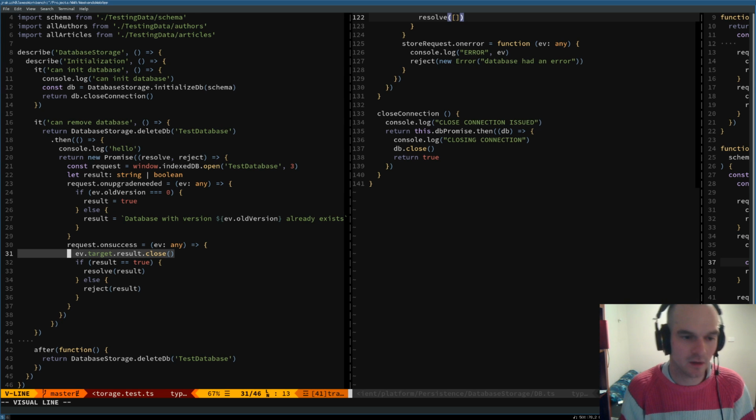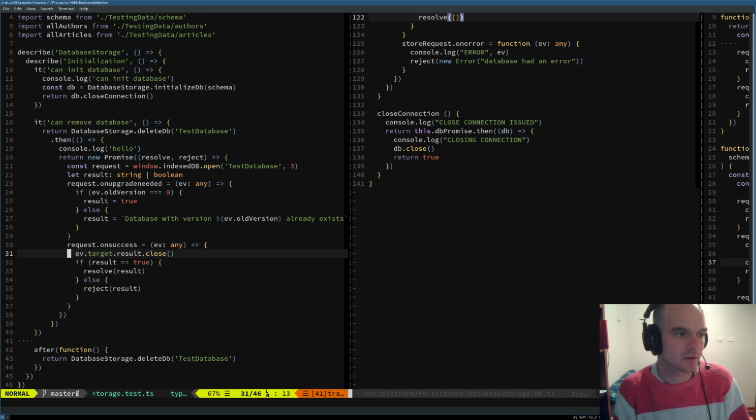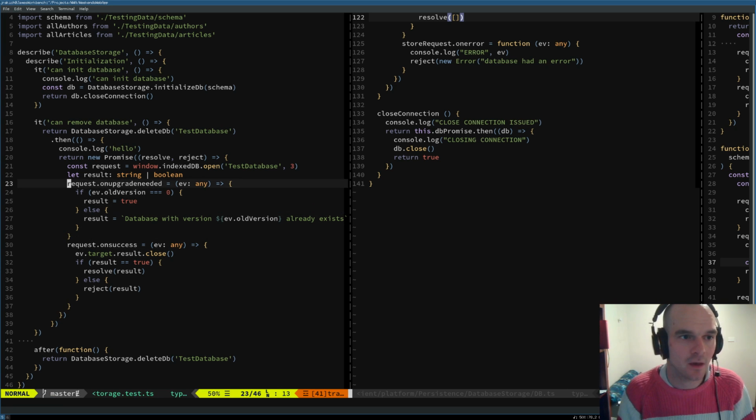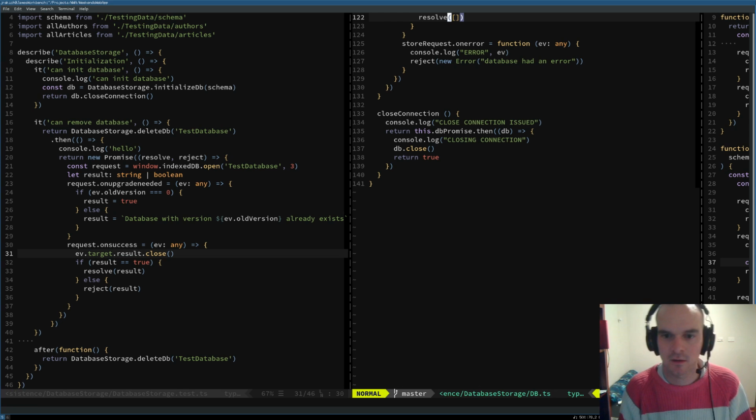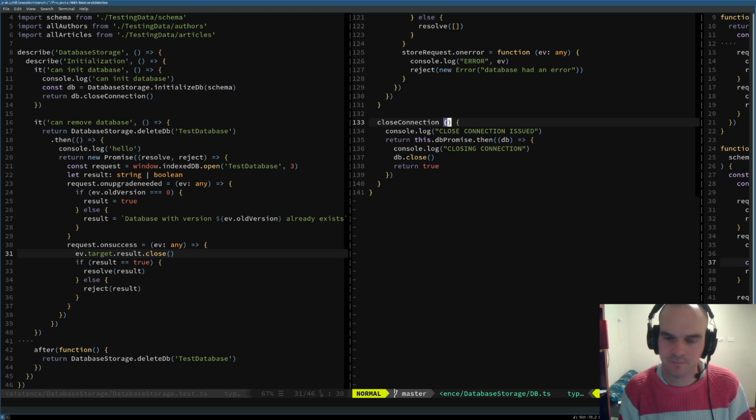But if you want to explicitly close that database connection so that you can start to do things like delete the database, you have to be explicit. And we solved that up here with our closed connection. And then I should have connected the dots and realized I've got to do it here as well. I've got to do this target.result.close, result being the IDB database instance, which we use over here.